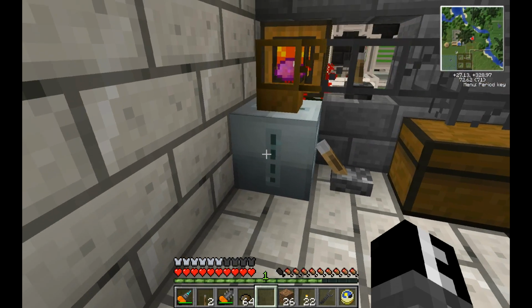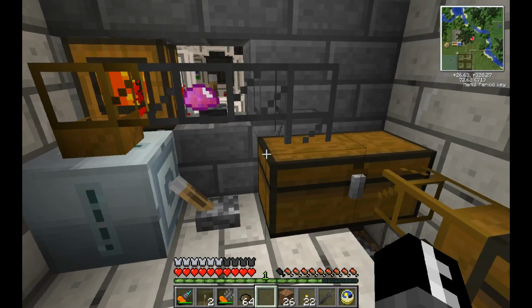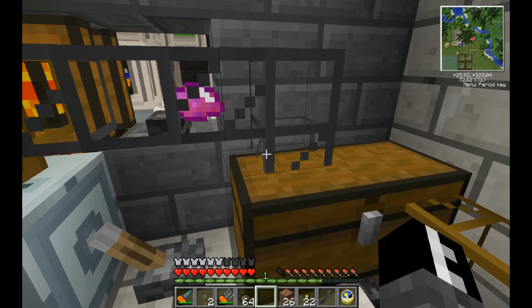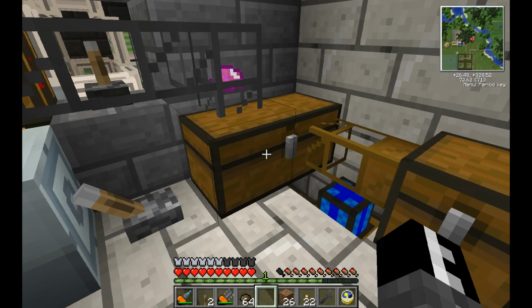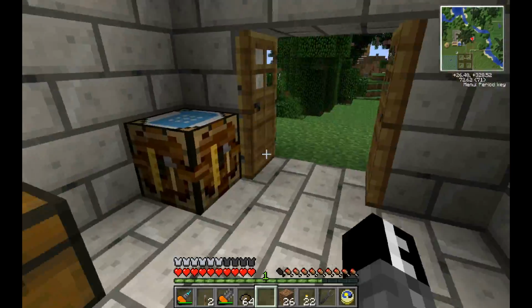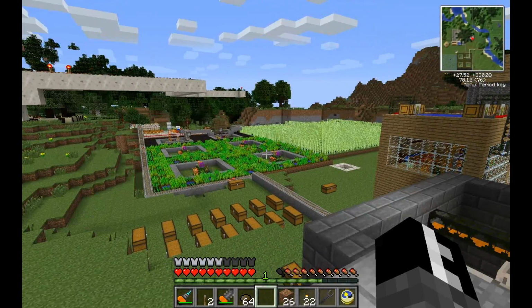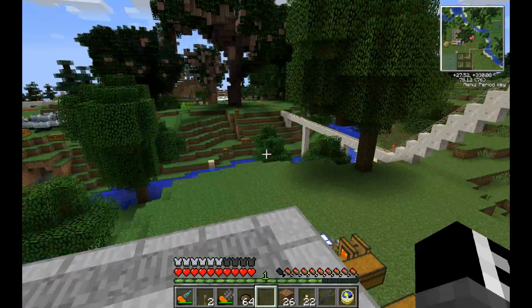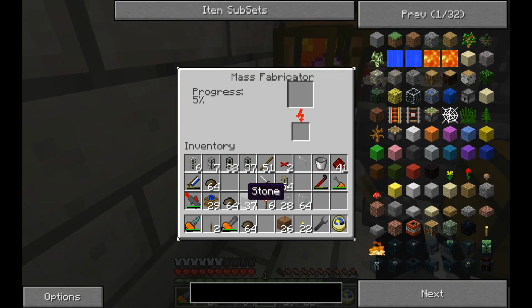Alright, so fortunately the forestry mod for Tekkit is not going to be included in the next version of Tekkit, 2.2, 2.1.2, whichever it is. So this entire farm that I showed in the last video, used to roundabout make diamonds using the mass fabricator, will be obsolete.